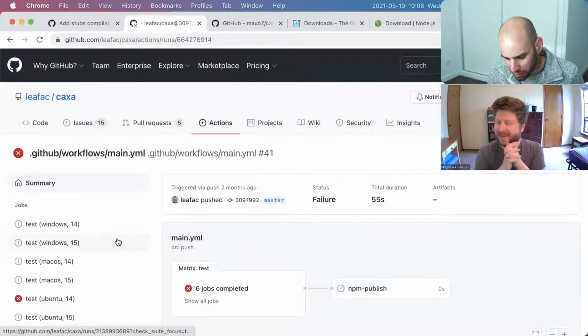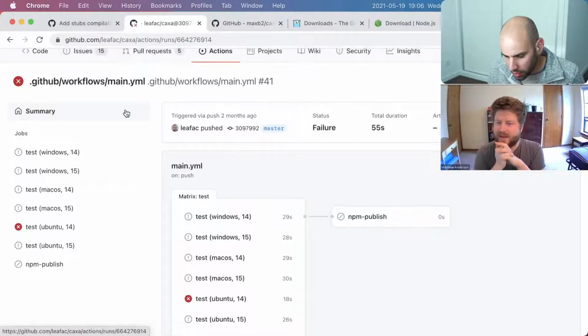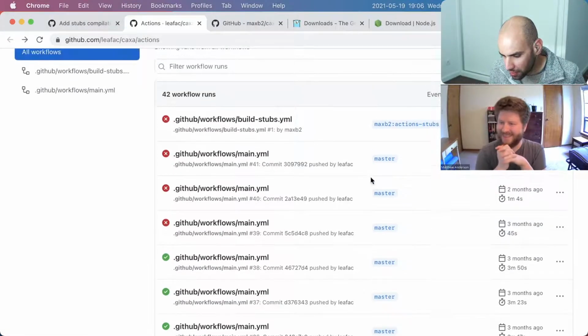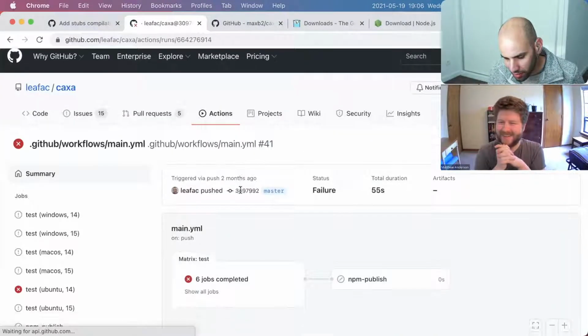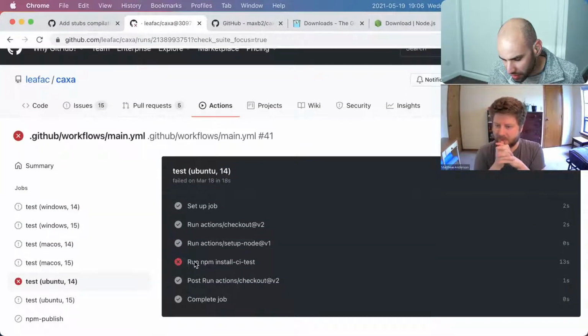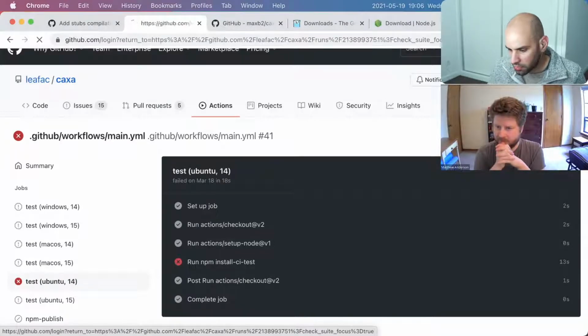Let's take a brief look at what is failing. I believe everything that is failing is after the examples release. Everything was working, something broke, and I never even looked at it. That's how it goes. I bet it's something dumb about Node 14. Yeah, it could be. And I have to sign in to view the logs. Okay, that's unfortunate. Hang on, we'll switch to this so you don't see my password.